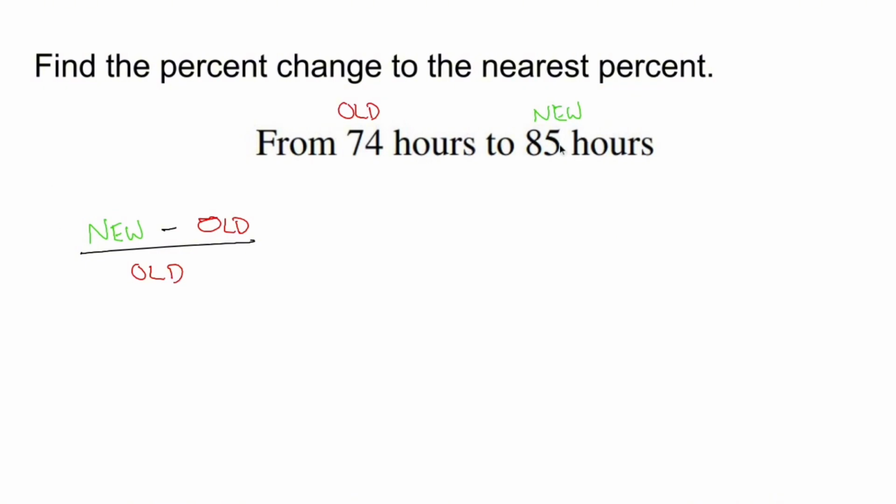So what I'm going to do is substitute those guys in. I have my new value, which is 85, minus my old value, which is 74, all divided by my old value, which is 74. So whenever you have two numbers being subtracted, added, whatever on one side of a fraction bar, do that. 85 minus 74 is 11, and that leaves us with 11 over 74. Now, this is not a pleasant number, so we'll probably have to run to the calculator and figure that out. When we do that, we get 0.1486.